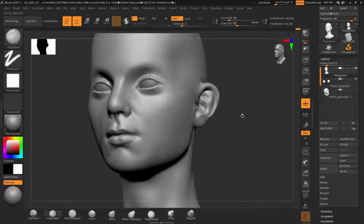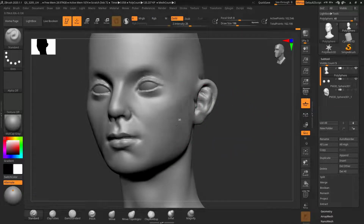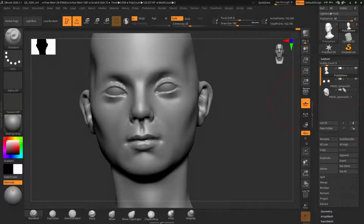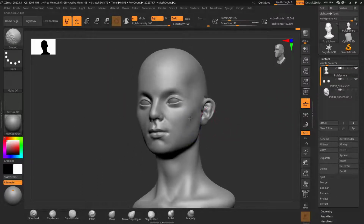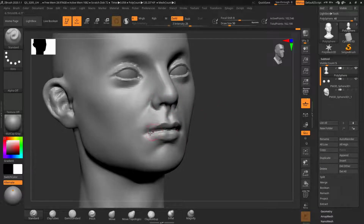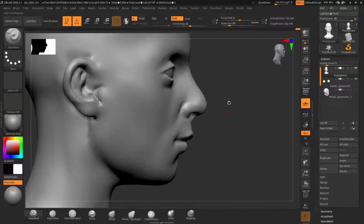From this view you can use the standard brush and put a stroke like this. I mean, holding alt, just draw a stroke like this, which will create that kind of angle change. As you can see from this angle, we have this shadow here right now. That's because of this setting, so we have this flat angle. I think that looks good. Because we recreated the geometry, we kind of lost those details, but that's fine. We have not done anything here yet.